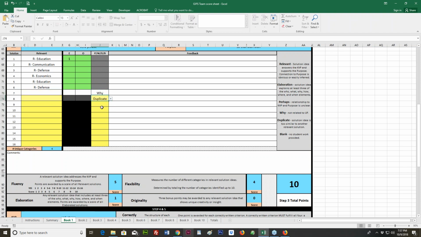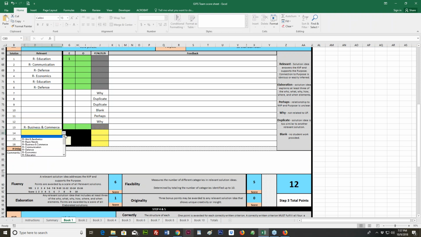Basically, that's because we have to have an elaboration score of 1. That's the lowest that we're allowed to give. If the first one really isn't elaborate, then you can delete that number 1 when you get to it, just by going to the box and hitting the delete key.